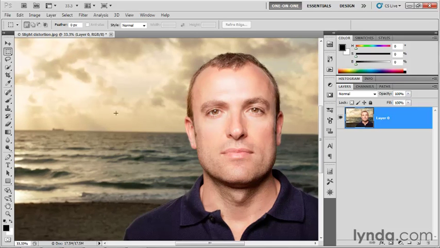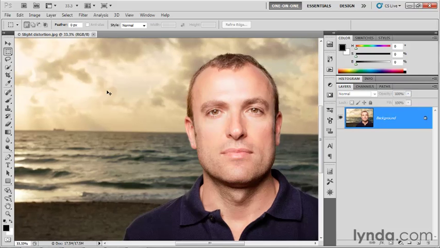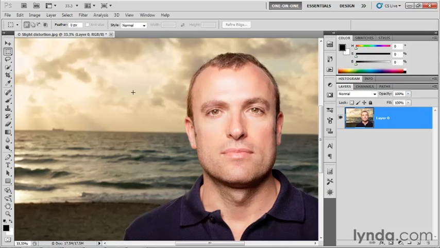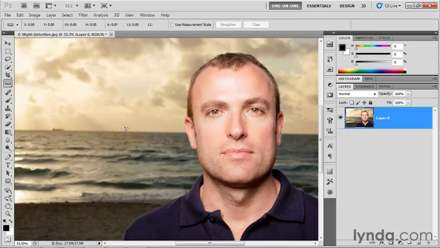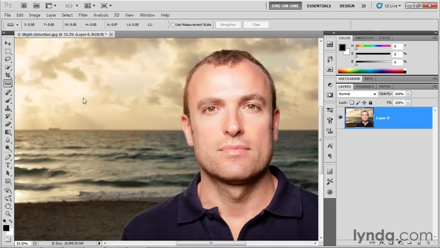So once again, it's a fairly subtle distortion here, but this is the before version of the image. If I press Control Z, Command Z on the Mac, and this is the after version of that image. After I perform that step, I would go ahead and straighten the scene. So I'll switch from my eyedropper tool over here to the ruler tool. And we saw this trick back in the fundamentals portion of this series, but I'm going to go ahead and do it again because I need to where this image is concerned. I'll go ahead and drag a line along the mean horizontal right there, along the horizon that is. And then I'll click on a Straighten button in order to let Photoshop do its thing, and we now have a corrected version of that scene.